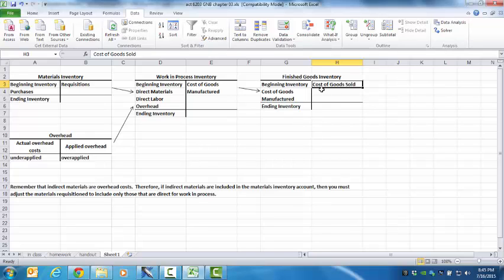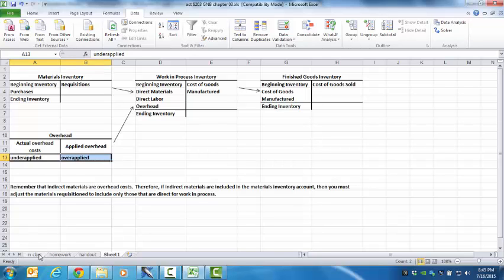Instead of just putting all of that variance to the income statement, allocate a portion back to work in process, back to finished goods and cost of goods manufactured, and cost of goods sold. In other words, go back and fix the values to what they should have been if you'd known the actual amounts all along. Now, it takes a little more effort, but this is good accounting, and my personal opinion is you should be doing this regardless of whether or not that variance is significant or not.